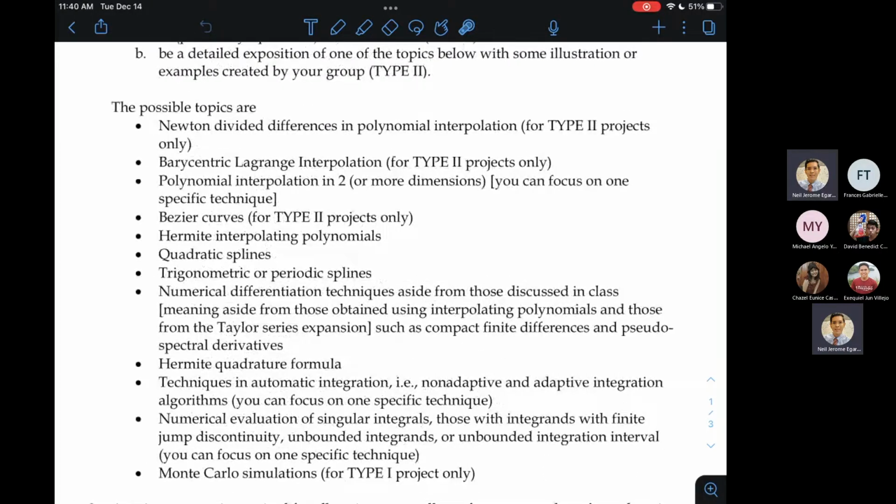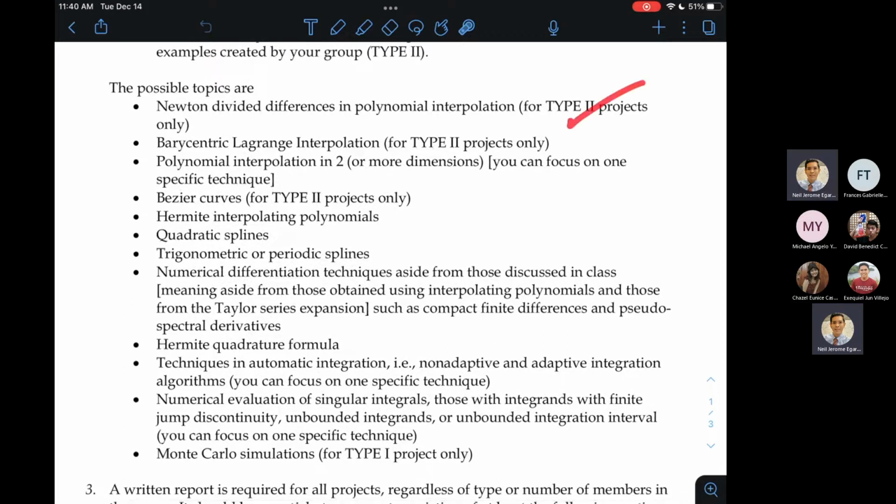Kasi ito yung mga posibleng topics. Right? Newton divided differences. Pero type 2 project na lang siguro siya. Bakit nga ba siya nilagay sa type 2? Kasi number 1, di natin siya nagamit sa klase. Hindi ko siya na-discuss. Usually, dati nung mga unang taon ko nagtuturo ng 174, dinidiscuss ko pa siya. So if you are interested in looking at Newton divided differences, especially if you have taken, I think it's Math 170, kung meron pa nun ngayon. It's about discrete methods. Ano ang title nun? Finite differences, yung title nung course. So nagre-revolve siya around Newton divided differences.